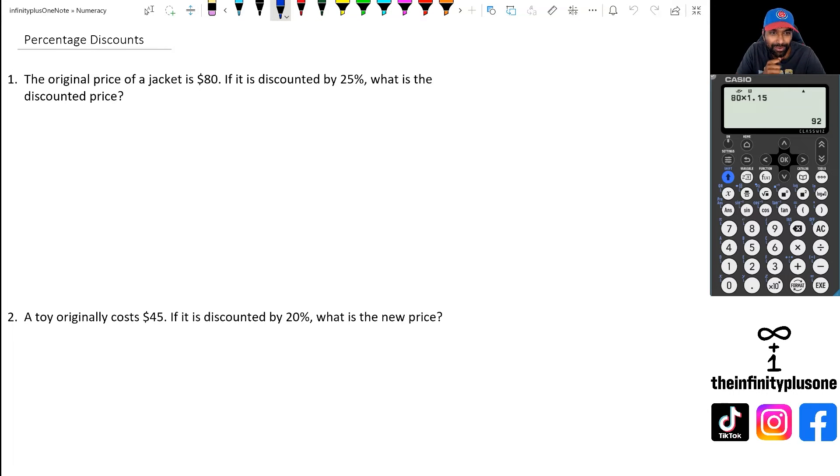So what we've got is we've got to work out what 25% of 80 is first. So we're going to do 25% of 80, the same thing what we've been doing before, 25 over 100 multiplied by 80. I'm just going to use the calculator for this as I have shown people before in the previous videos. So I've got 25 over 100 multiplied by 80. And that's going to give me 20.